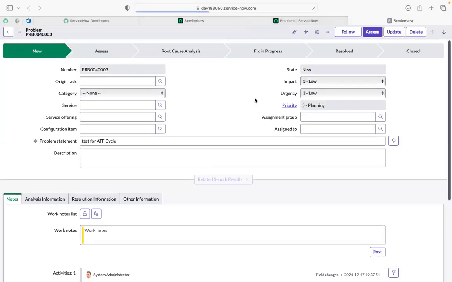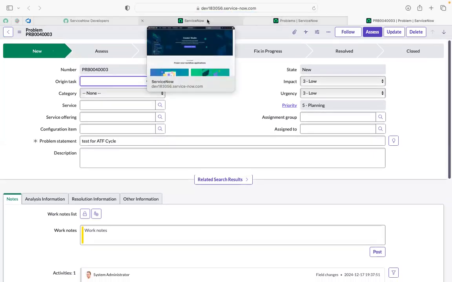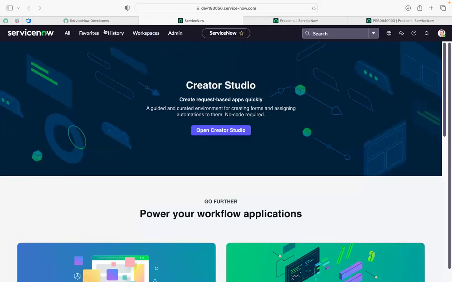So guys, keep this aside, and first of all, I need to show something else. As we already discussed, we have created users, and by the end user perspective, how an incident will be raised, how a problem will be raised, right? So I want to create a user.